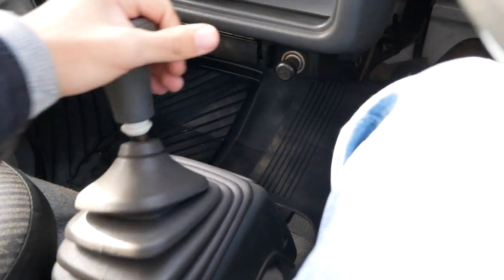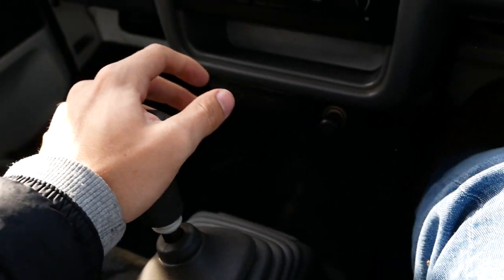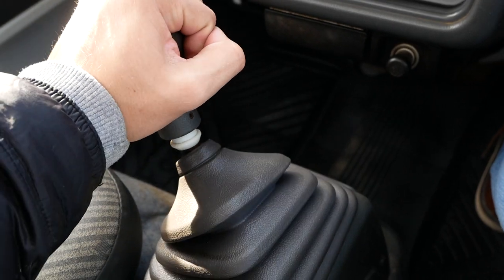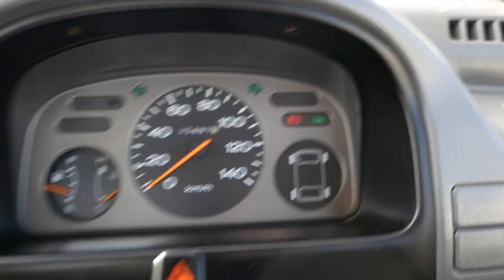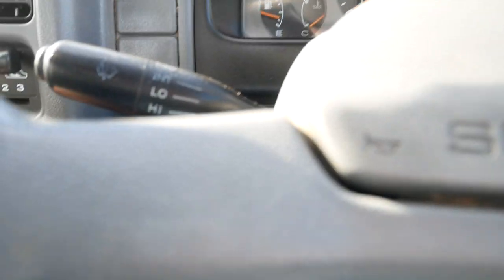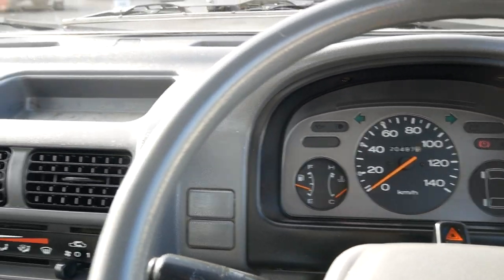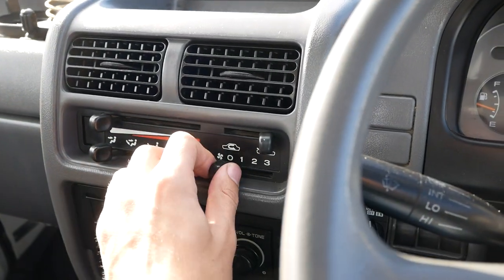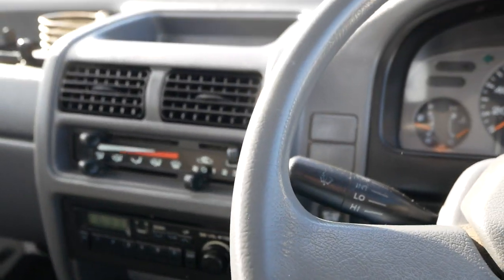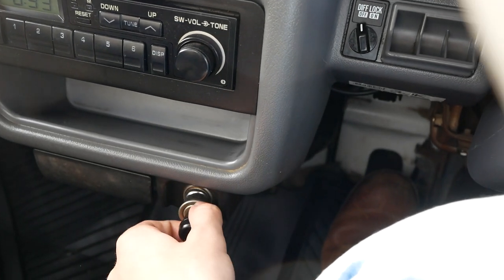It rows through the gears perfectly fine. First is right here, and if you push a little harder you can go further over into extra low. As soon as you put it in extra low, the four-wheel drive light comes on and it automatically engages that. That's the gear where you can use your diff lock as well if you're crawling — you can only use the diff lock in extra low. Fan blows, heat works fine — it's all pretty simple, but it all works great. There's a little cigarette lighter if you want to use a phone charger.